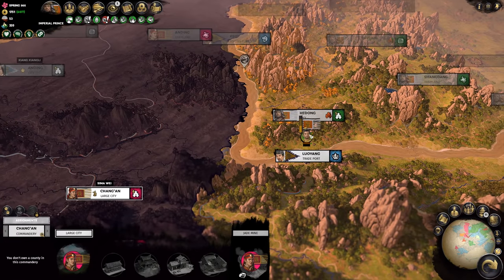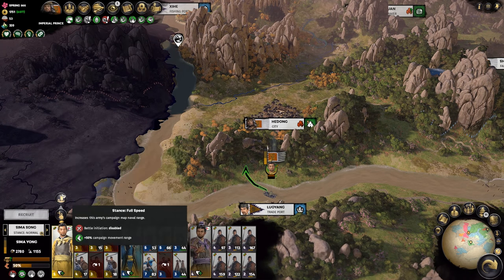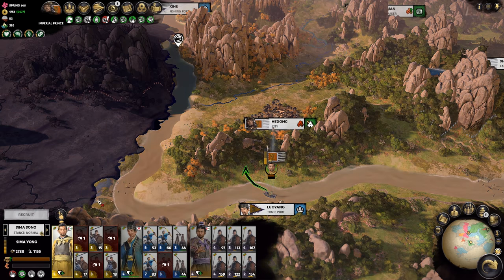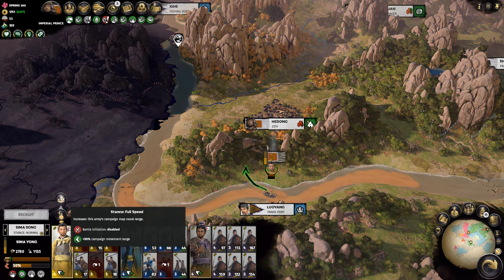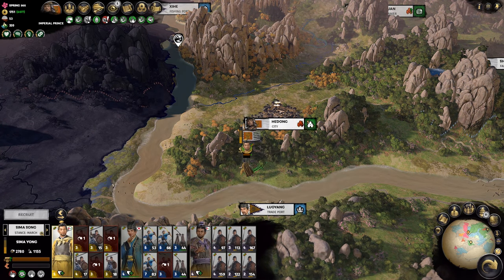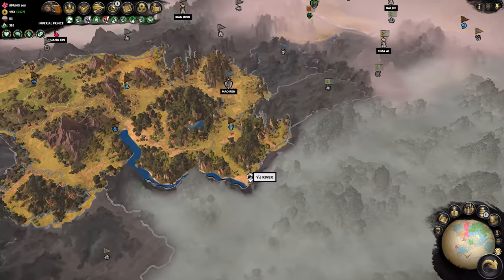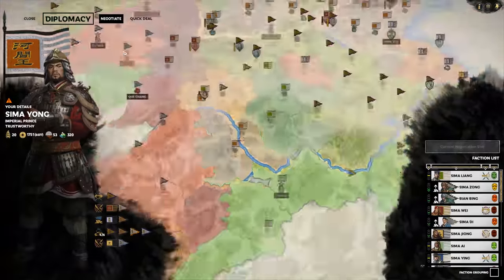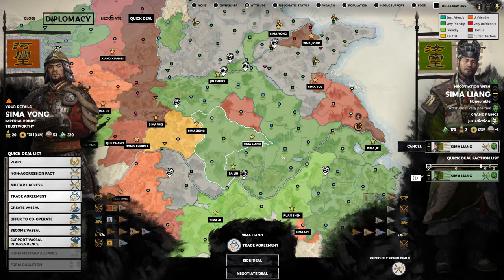We'll give them Chang'an. Sima Song isn't replenishing, one of you pointed that out. That's because we need to get him on land. We can't do that while he's in normal stance right now, and if we force march him, we can get him on land, but he still won't replenish. But let's get him the safety of land right now. So let's see if we can get that trade. Yes, there we go. It's 1,000 as well, so worth it.